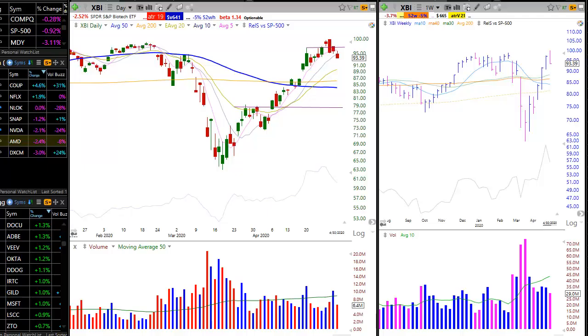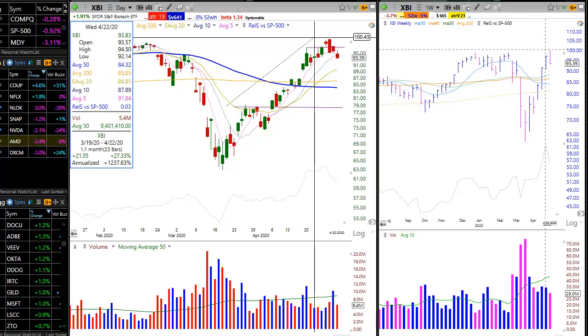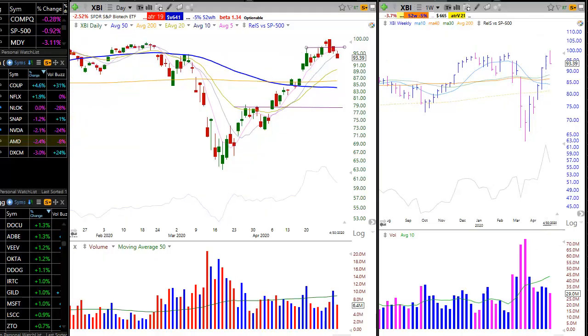And also not helping is XBI, which is the biotech ETF. It was a strong mover off the lows once it gained the 20-day EMA. It moved about 25% higher. It broke out again to above the prior high and stalled, and now is in pullback mode over the past few days. So biotechs were leading the market higher, and now it looks like many of these stocks will need some time to digest recent gains.